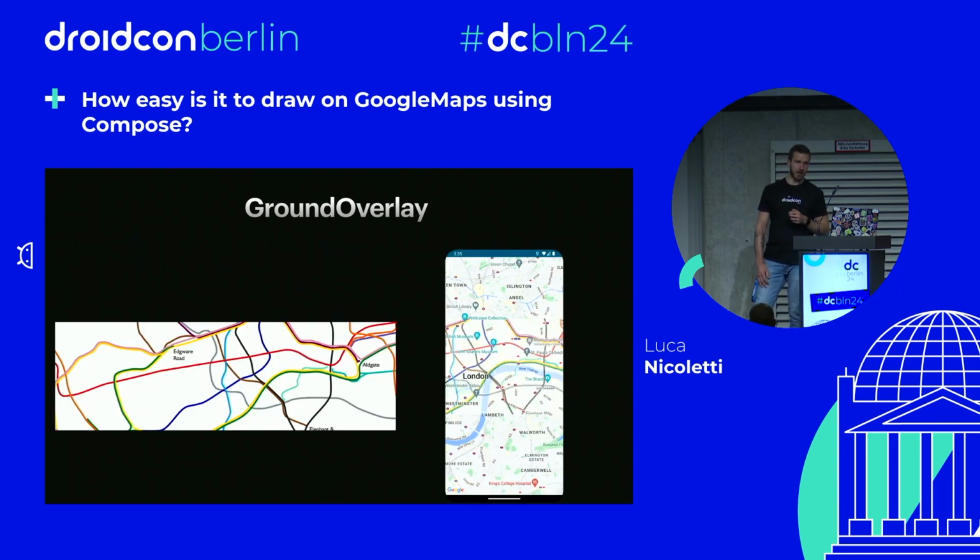So if we get a ground overlay, which is the underground of London, and we place it on the map with a lot of calculation to get the perfect top left corner of the image and place it at a latitude and longitude, I was able to get an acceptable solution. It's not really precise, but the scale was right for this one. And as you can see, it applies a transparency as well. You can handle clicks on the overlay, and you could rotate it as well if you need to.